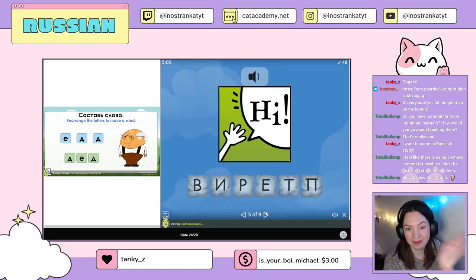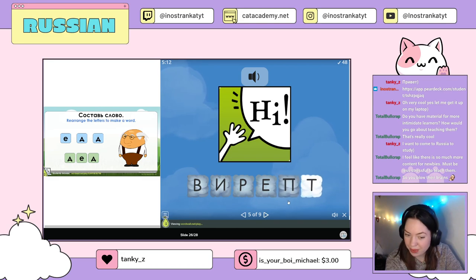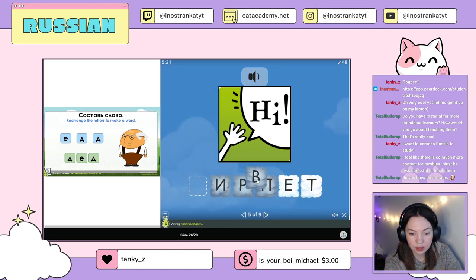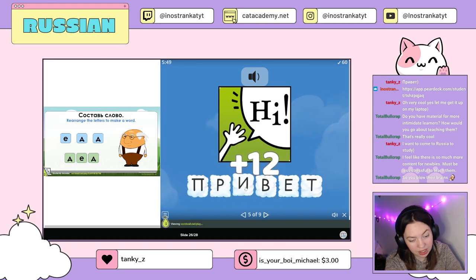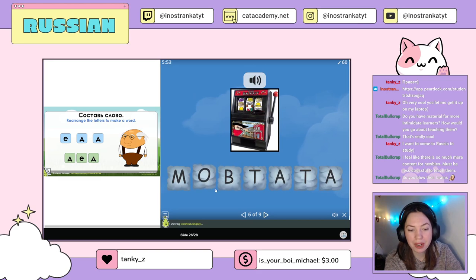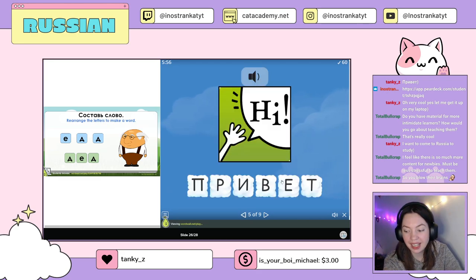Привет. Hi. Again, I know the final should be T. I also can hear E at the end. I can also hear V at the end, so it will go there. And we have three letters, and it's highly likely that a vowel would be between the consonants. Mm-mm-mm. But not this way. So we have consonant, consonant, vowel. Pri. Привет. Means hi.